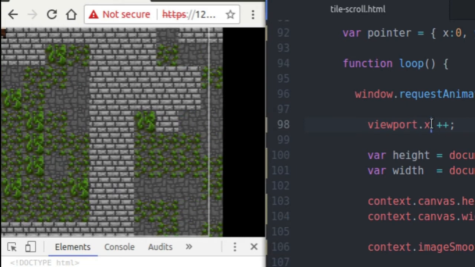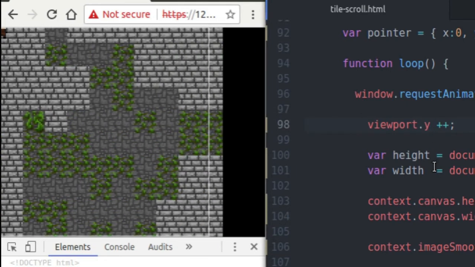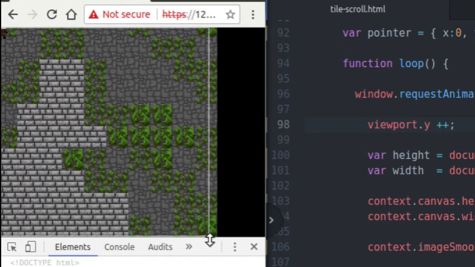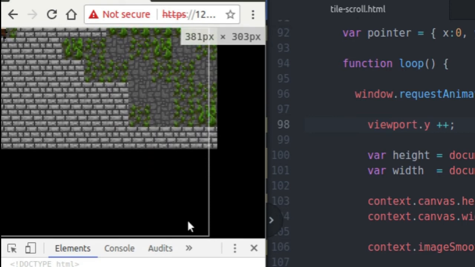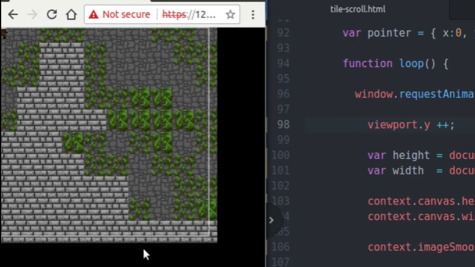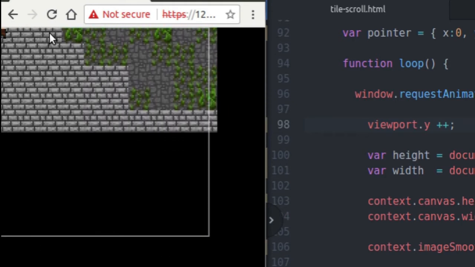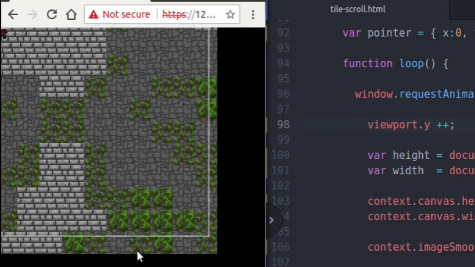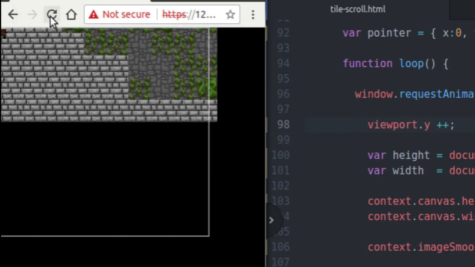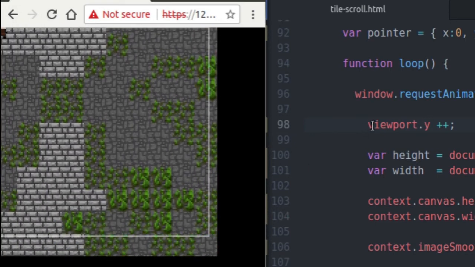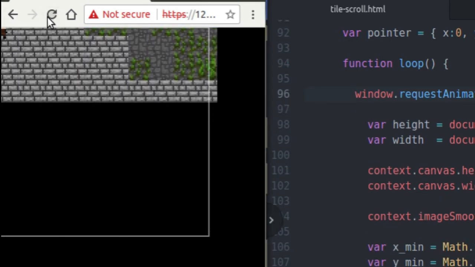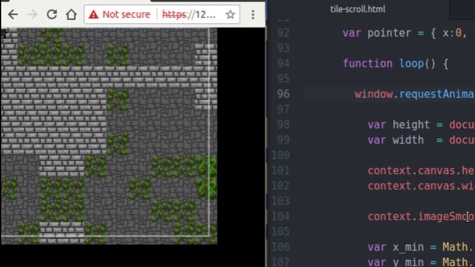So let's go ahead and try this with Y instead and just do Y++. Okay, so now I'm scrolling down and it looks great. You can't tell that anything's being drawn out there, but let's go ahead and expand this a little bit so you can see. Now it might not make sense to you, but what's happening is I'm not clipping, so normally you wouldn't actually see the tile drawn on the outside of the white rectangle. So anyway, that's just going to be my viewport region, this white rectangle here. So let's go ahead and get rid of this because we don't actually need it. We're not going to scroll that way. We're going to go ahead and we're going to scroll based on the player's location.